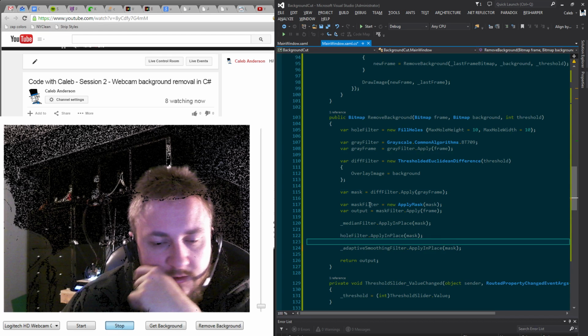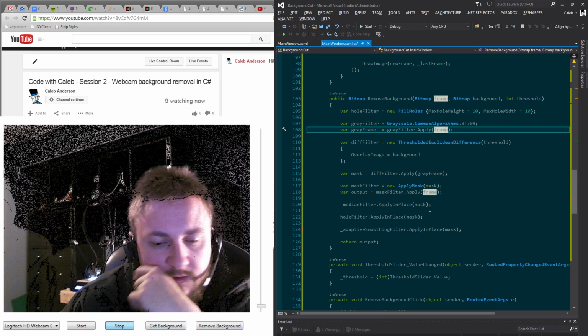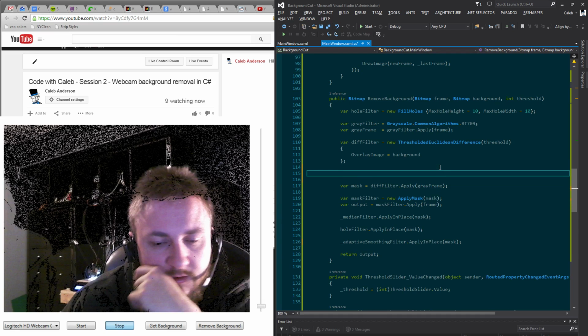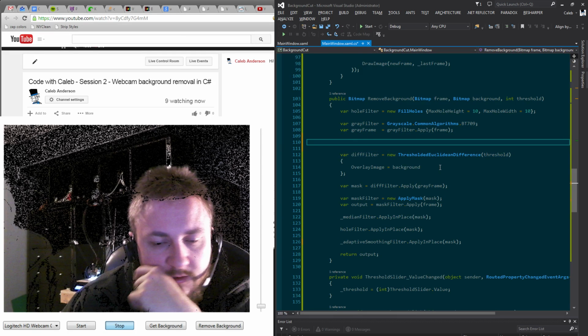But let's start with blurring the background and the frame. So there's where we do the diff. Blur BG. Blurred. Apply that to the background.